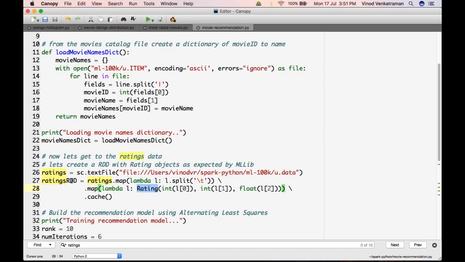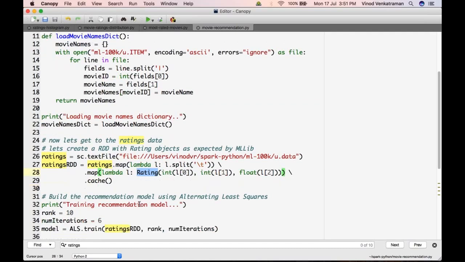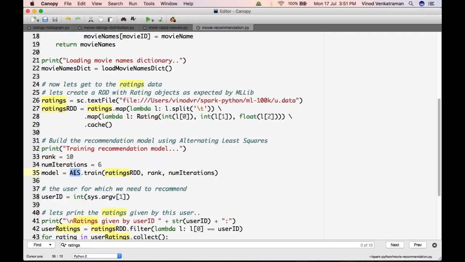So what we have done is taken our raw RDD and transformed it to an RDD containing rating objects. And after that, we have used the ALS module to train it with our ratings RDD. There are a few other parameters which dictate how many times it should run. These are all internals to this algorithm ALS, which are beyond the scope of this webinar. But with these inputs that you can tweak and play around with, we create the model with which we can recommend.